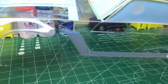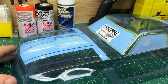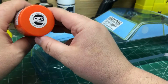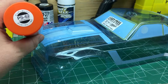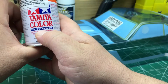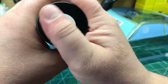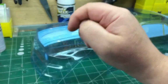So, this is my Lexan body. It's a '70 Boss Mustang, going with the Boss Mustang stripes. I'm going to be using the Tamiya Lexan paint. The PS is for Lexan. The TS is for your hard bodies and stuff. The PS is a polycarbonate paint. It'll say it right there. So I'm going to use this Pure Orange PS-62, and I'm going to back it up with PS-5 black. It's a polycarbonate paint as well.